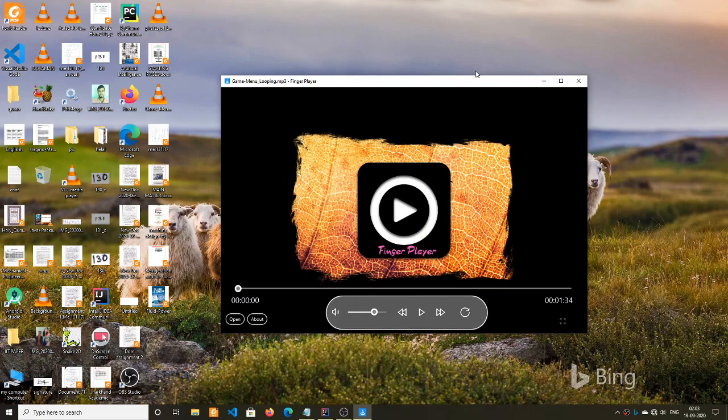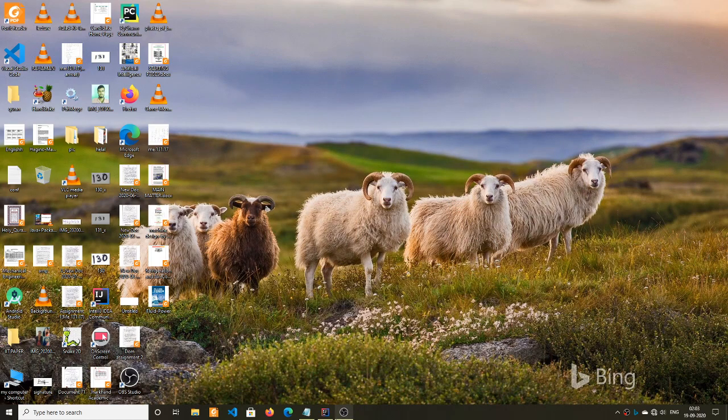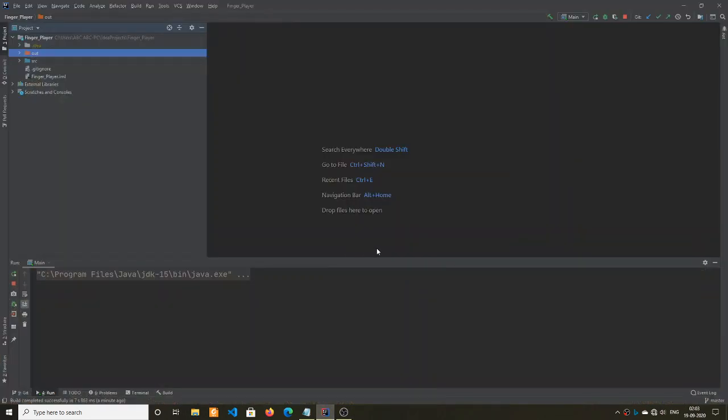Okay, so now the problem with this is that it can only function when our Java application is running somewhere, when the JVM is running. But if we want to ship our application, we don't want that.